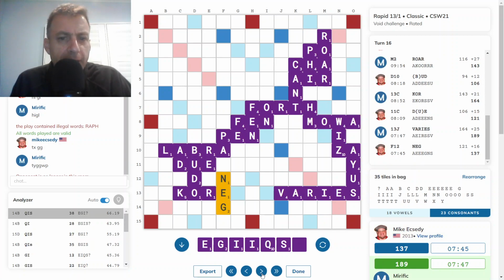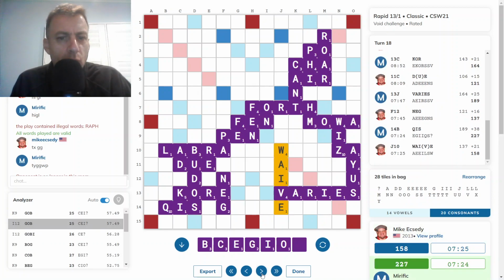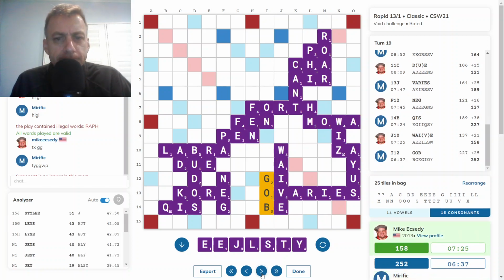Opponent played neg, and then cheese for 38 was best. Wheel for 32, opponent went with wave. Gob for 25 was best here. And Stylee for 51 at 15J. Ah, wow, 15J, STY doubled, LEE, very nice, Stylee. That's almost a bingo score.